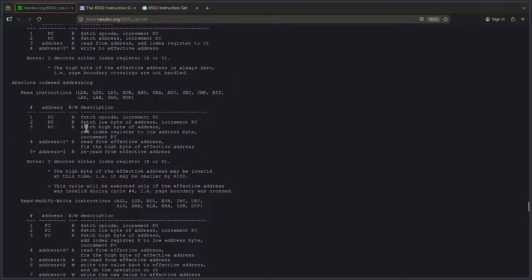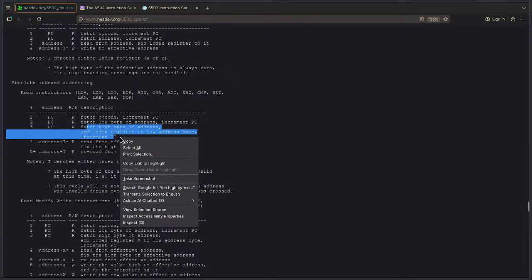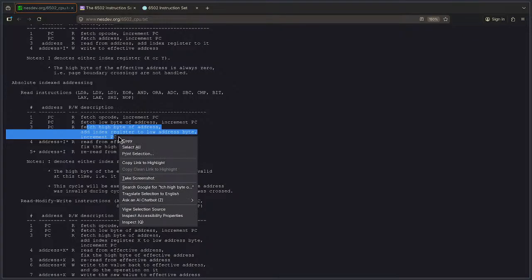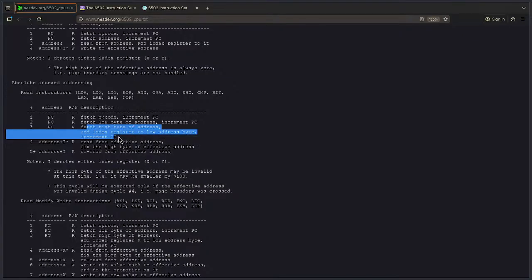If not, this overflows, you screw up the high byte, and if you screw up the high byte, you want to not do the ALU op, and then just refetch.